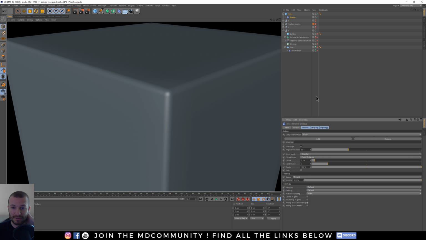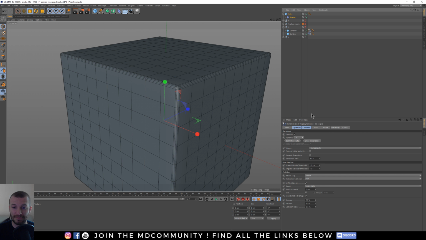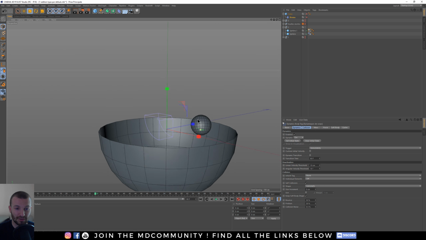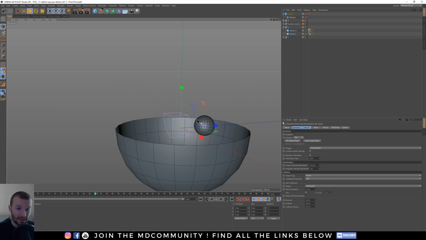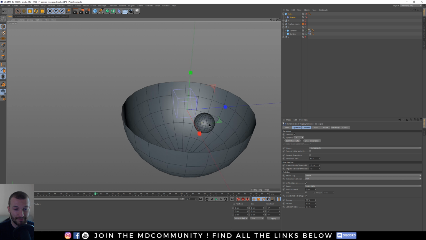Okay, now my bevel is perfect. So edit, set as default. Nice. I use the edit setup set as default on some tags. For example, if you use the dynamic tab, okay, you have to modify some options if you want this ball to go inside the hemisphere. I will show it.